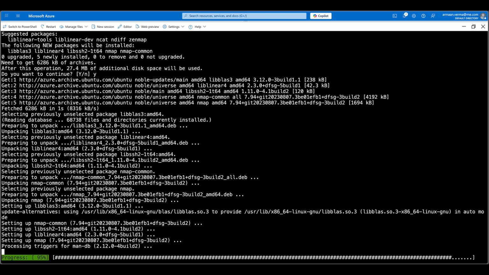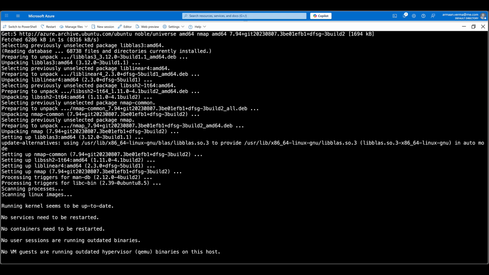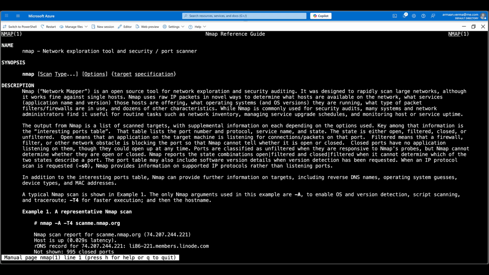It's an open source utility. It is good for network scanning and vulnerability assessment for the system. If I do man nmap, it explains the tool, a security and port scanner for the system.